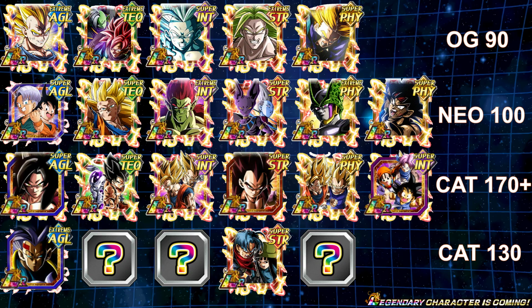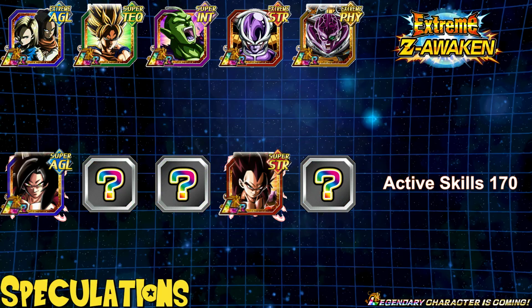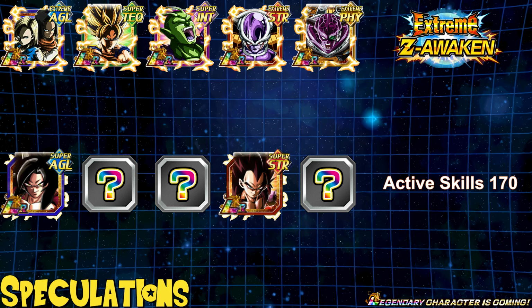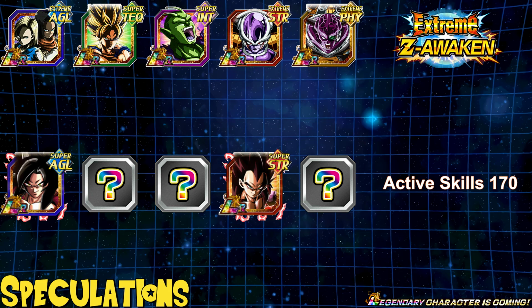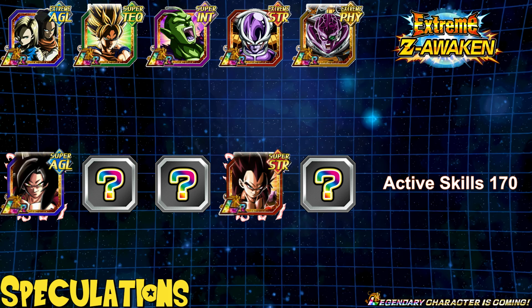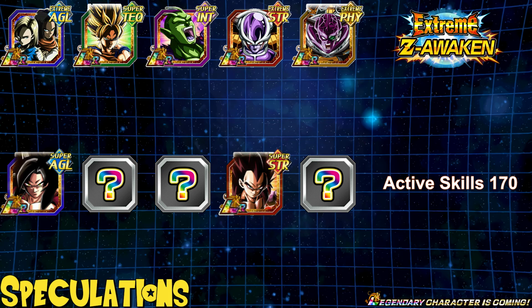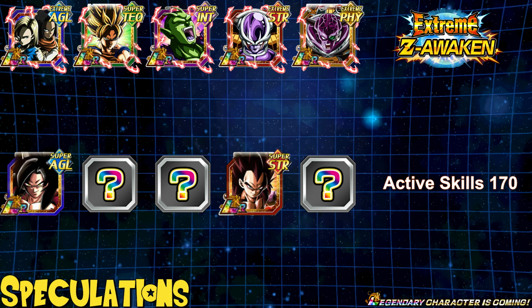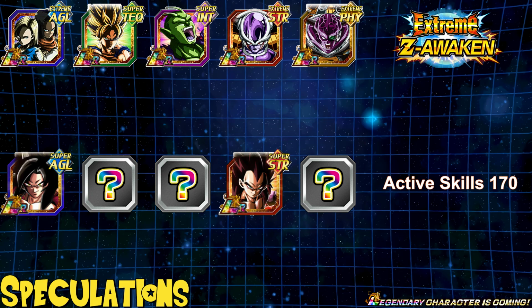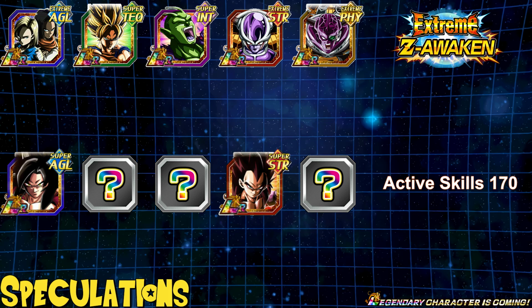Well, what I'm hoping is they Extreme Z-Awaken the original 5 free-to-play LRs. They're not viable. Well, I guess you can. They're usable, but not overly viable anymore. Yes, you can use LR Goku on a Goku's lineage team. You can use Frieza on a most malevolent team, androids and android category. But that Piccolo and the Ginyu, they're worthless.